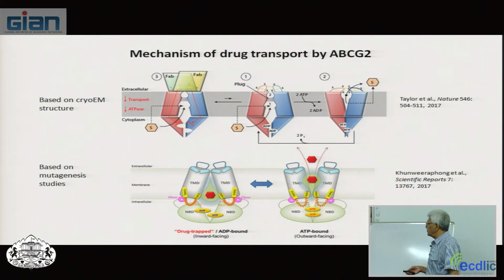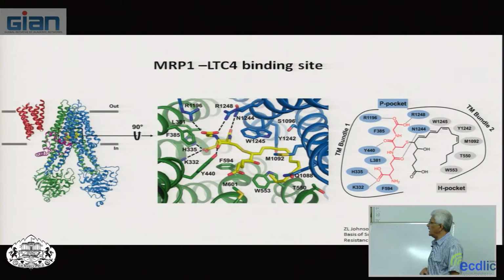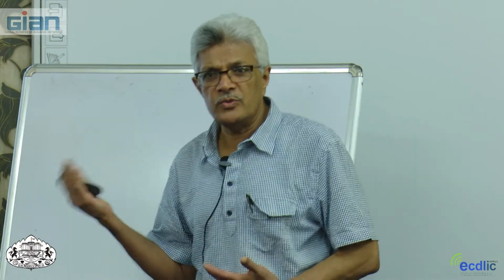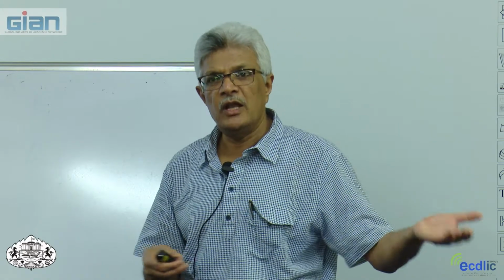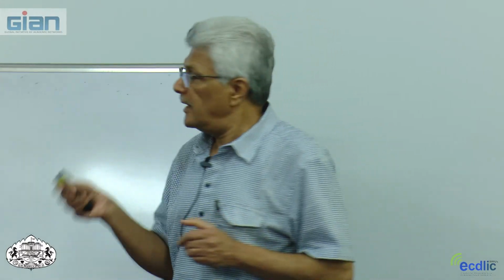And this is the way it can function. As you can see, these are very recent studies, so we are still figuring out what exactly happens. Then another class of important transporters are the MRPs, or MRP1. One difference between P-glycoprotein and ABCG2 versus MRPs is that MRPs mostly conjugate the drugs with glutathione. So glutathione-conjugated drugs are pumped by MRPs. MRP1, which is ubiquitously expressed, can also transport leukotriene C.